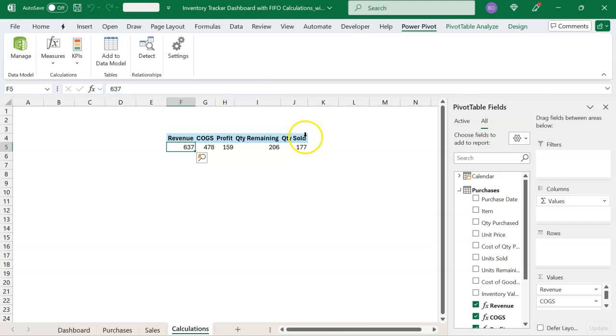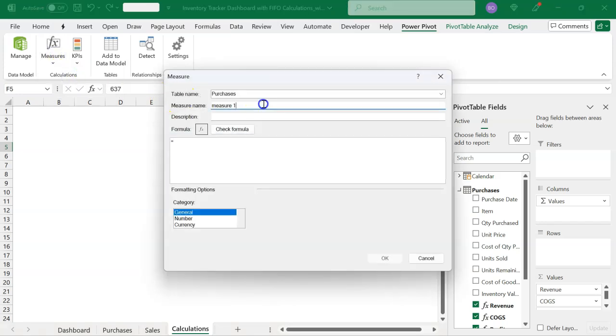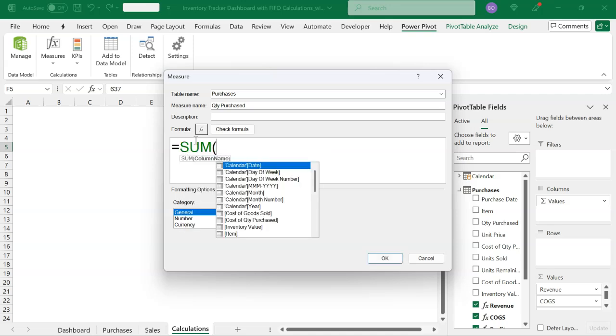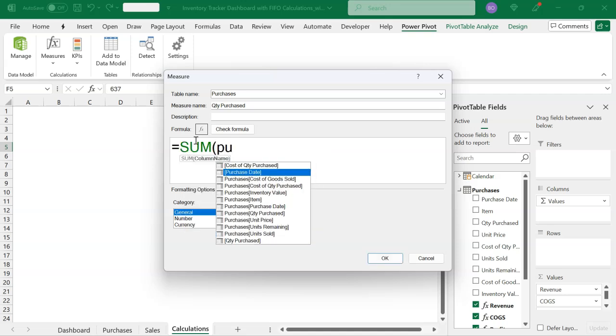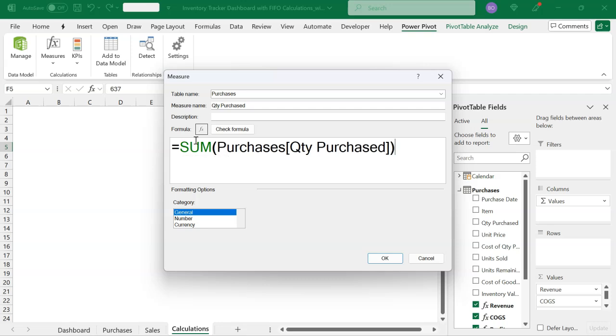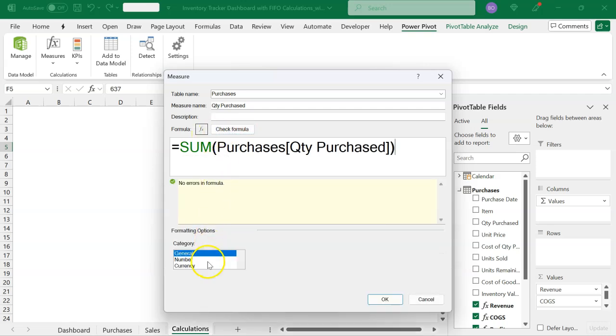So we have quantity sold as 177. And then finally, let's calculate our quantity purchased. We'll come in here and then we'll do our quantities purchased. So for our quantities purchased, is a sum of the purchases made in the purchases table, right? So this is what we are going to use. So I'll check our formula, come to number, use 1000 separator, and I'll click OK.